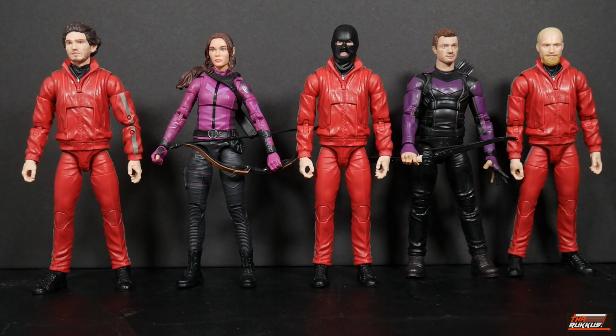Here we have all the characters that we've gotten for Hasbro Marvel Legends in regards to the Hawkeye TV show. We've got Kate Bishop and Hawkeye himself, Clint Barton.